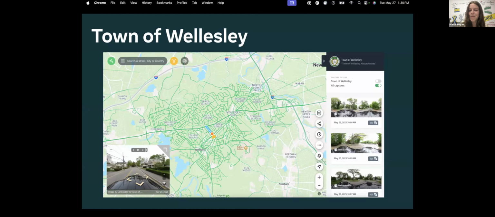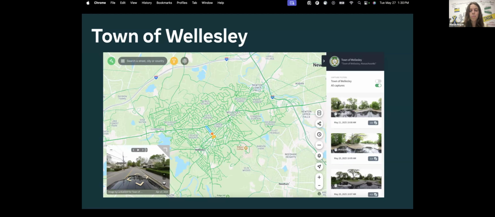Their police chief, of all people, found Mapillary and decided that it was exactly what they needed to keep their roadways up to date for their police officers. Similar to some of the other stories I mentioned, Google Street View had been an issue for them. The town of Wellesley didn't have an imagery provider that the police could use.